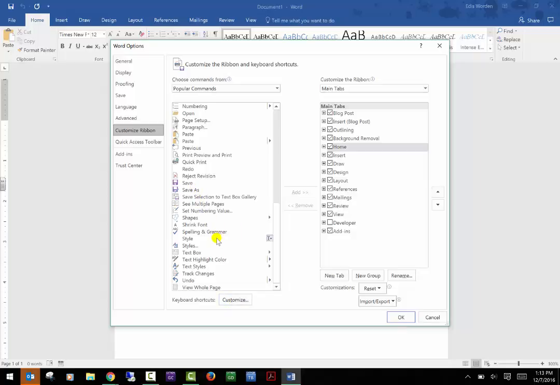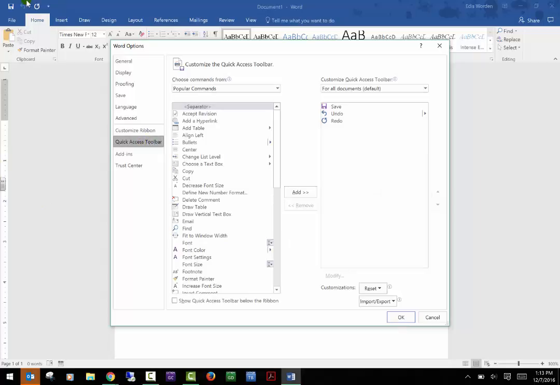So you have all of these different things that you could do in here. I don't really mess with it, but again, there may be some things that you are more familiar with or want to do more often and you want a quick, easy place to grab it. You can do it through here.